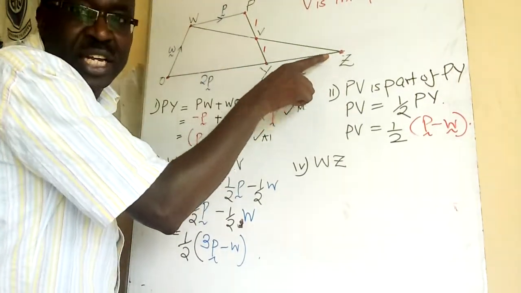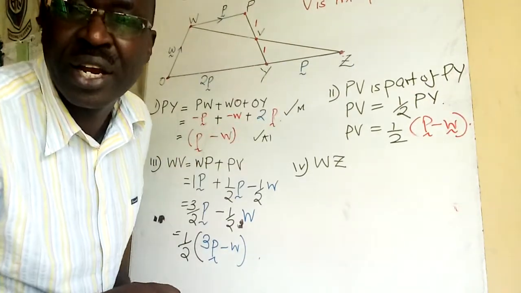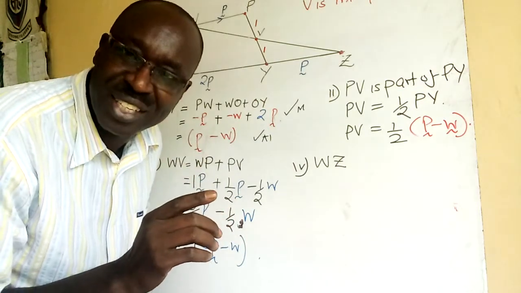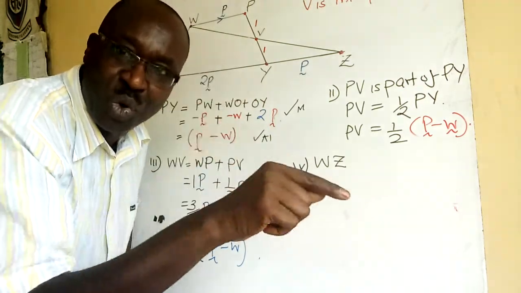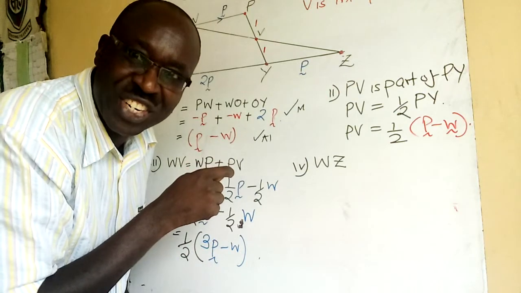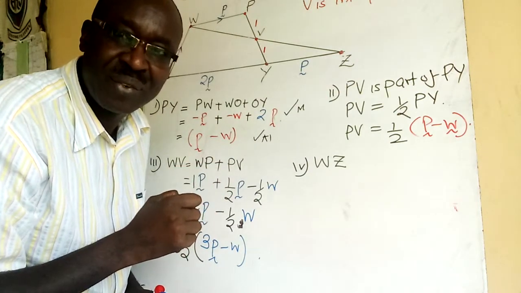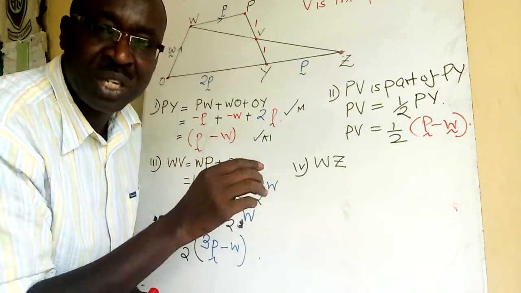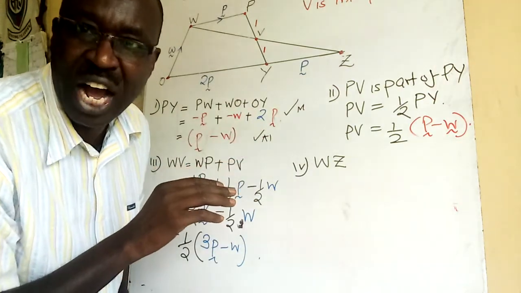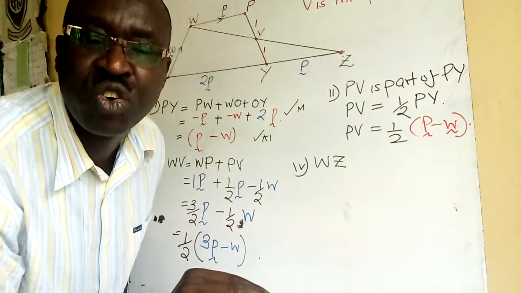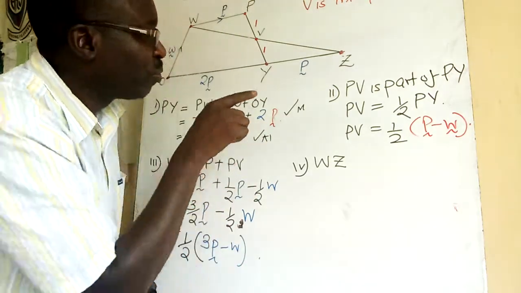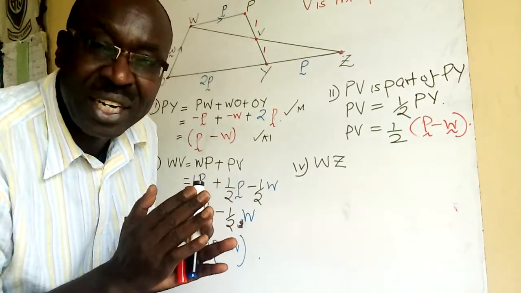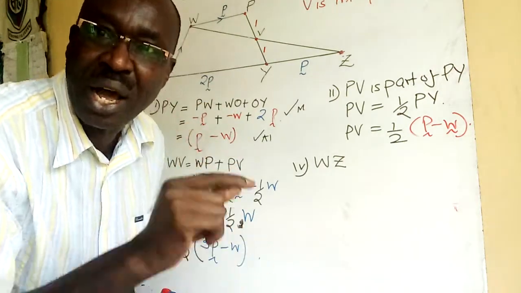W to Z. There is no vehicle given. There is no ratio given. What option remains? Remember, there are 2 skills: go through other points, or express is part of. This one does not fall under is part of. Simple reason: from what I told you, there is no ratio, so you can't take that skill. The remaining skill is go through other points.